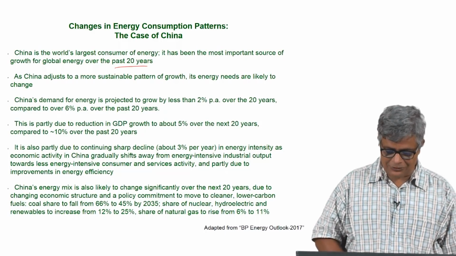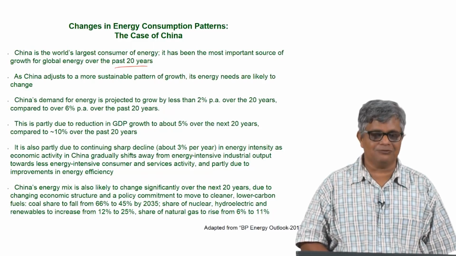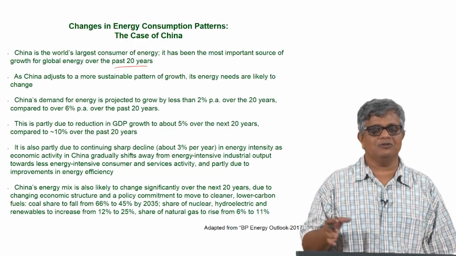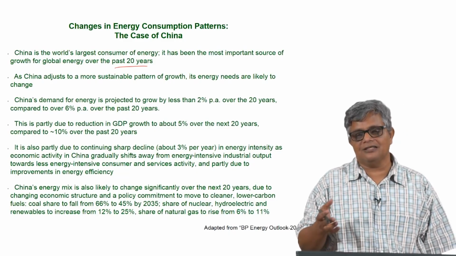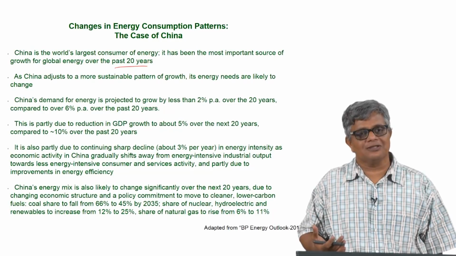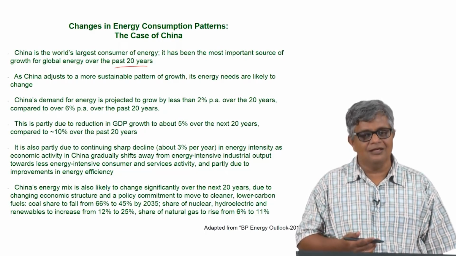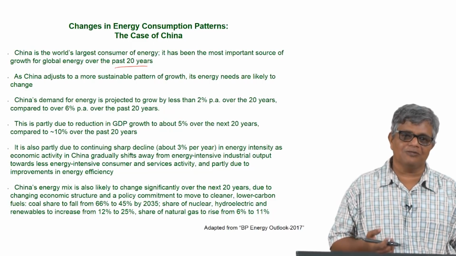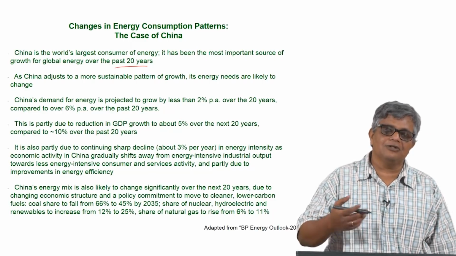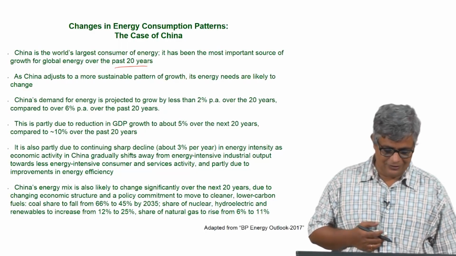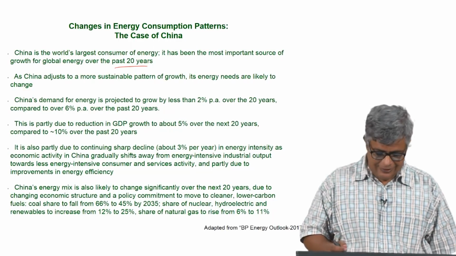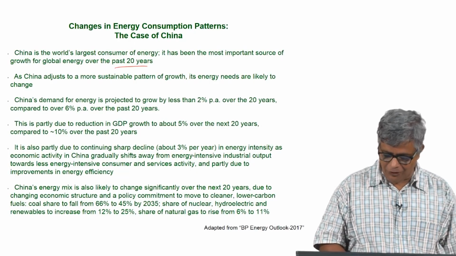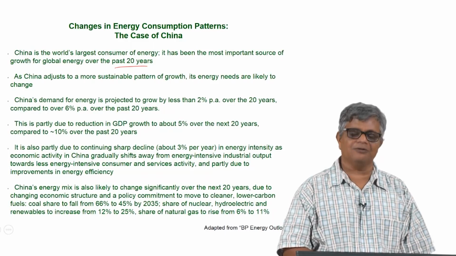China's energy mix is also likely to change significantly over the next 20 years. So, energy mix is where we draw energy from, what source we have to draw from, and that depends partly on what the sources are that are at your disposal, what is the cost in terms of dollars, and what is the cost in terms of environment, how much you need and how you can allocate. So, all those issues come into picture, and this change is partly due to changing economic structure and a policy commitment to move to cleaner and lower carbon fuels.